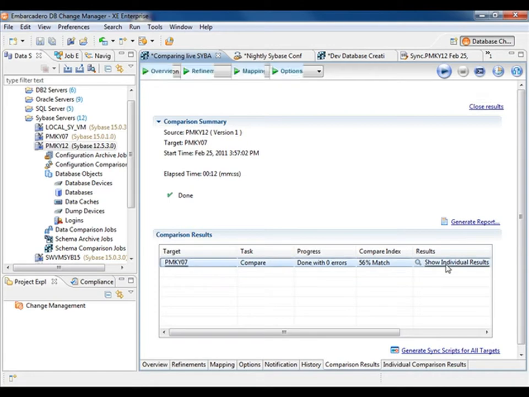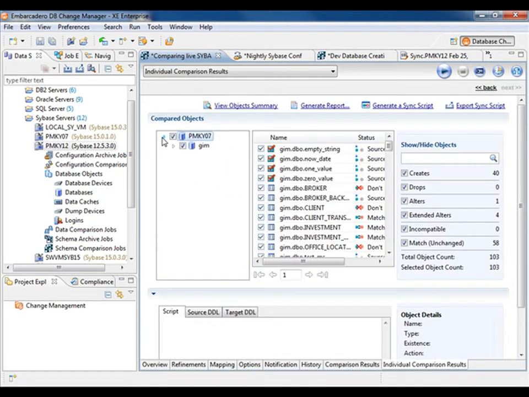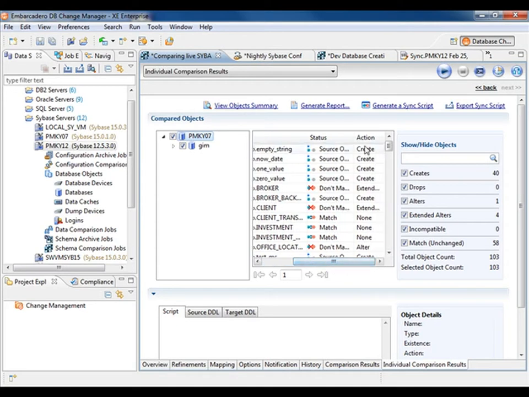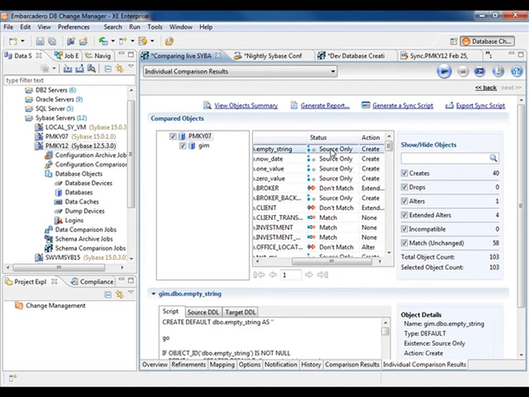Looking at the results, we can see all of the objects that were on the source, those that need an extended alter, and those that just need to be created. I can select the object at any time and look at the DDL specific to that object. If I'd like to generate the synchronization script for the entire job, simply highlight and select the Generate Sync script.